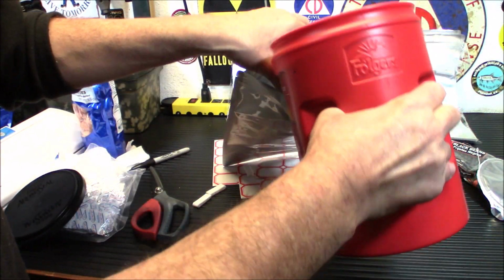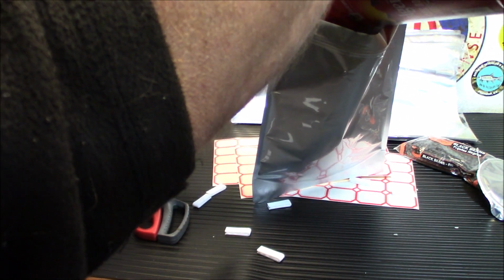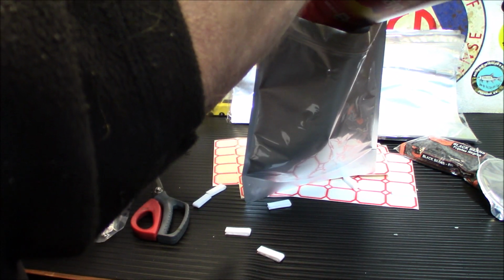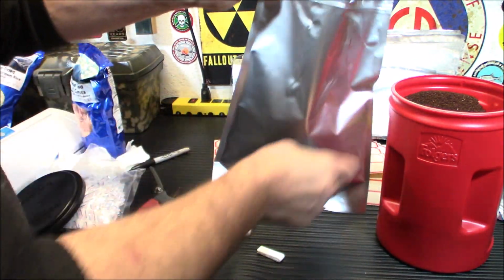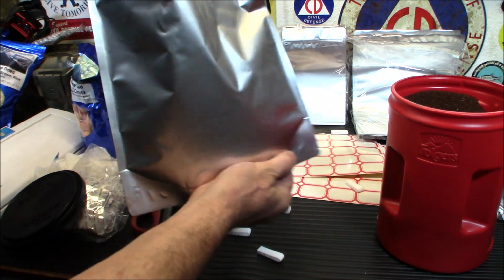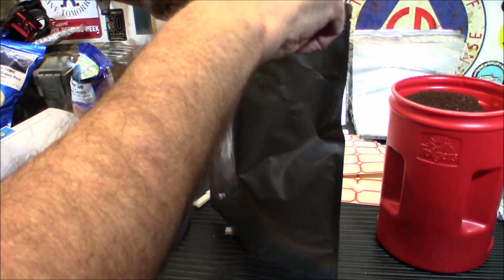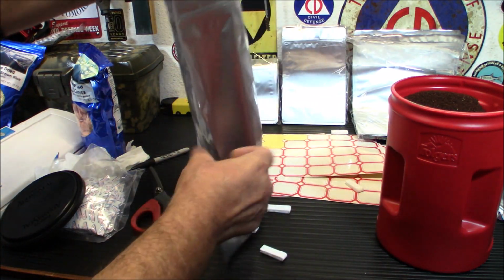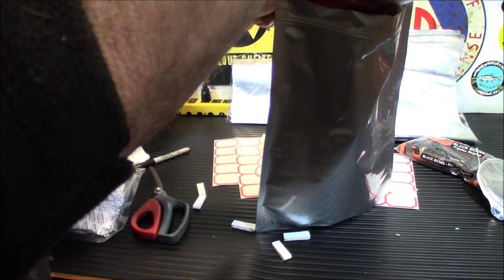Now this is going to be a little bit easier because I can kind of hold it. And I know you guys don't see everything in camera, but I'm just dumping the coffee in the bag. And I'm not sure how we're doing. Oh yeah, we got room in there. I'm going to open up the bottom a little bit so I can kind of stretch it out. And remember, you want these to pack flat. So as you're doing it, remember to leave that space so you can put them flat and the oxygen can be sucked out of them with your oxygen absorbers, and you'll be all set.